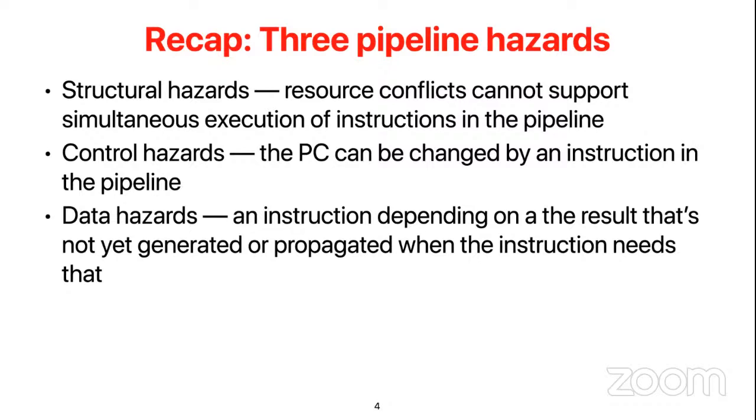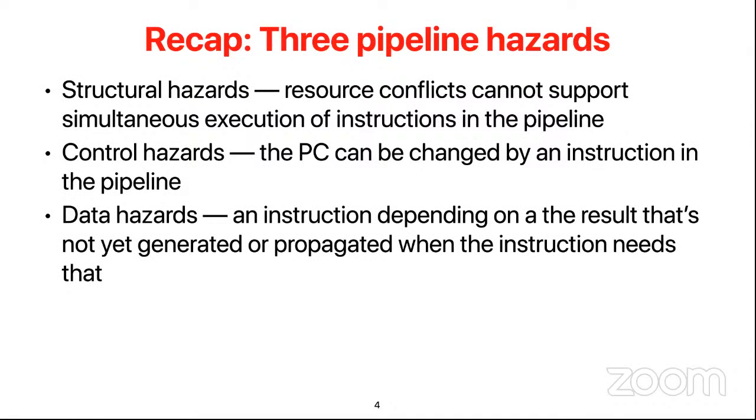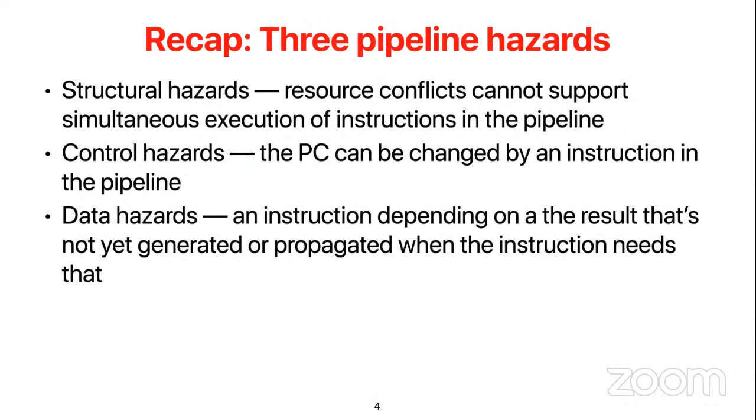The second type of hazard is called control hazard. It's called that because instructions like branches, function call instructions, or even exceptions can change the direction of your program execution, and there are chances that we have no idea what the next instruction to fetch is. So we cannot continuously fetch instructions like we expect in a pipeline. Previously, besides stalls, we also talked about dynamic branch prediction, and quite a few dynamic branch prediction mechanisms to help with that. And finally, today we are going to touch on the data hazard.